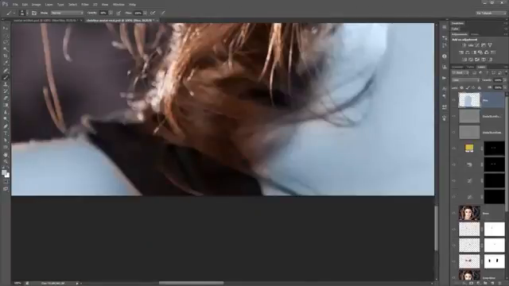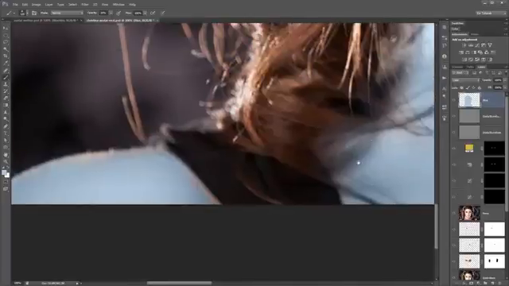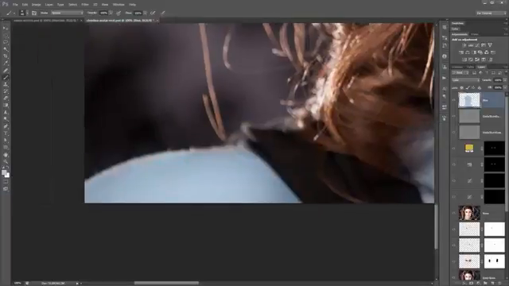Reduce the opacity of the brush, get some of that blue color in there underneath the hair. And reducing the opacity of the brush is just going to make it look more realistic. If we go in like gangbusters with 100% opacity, it's not going to look as good. Boost the opacity back to 100%. And I'm going to just get along there where I can see a little bit of flesh color peering through.